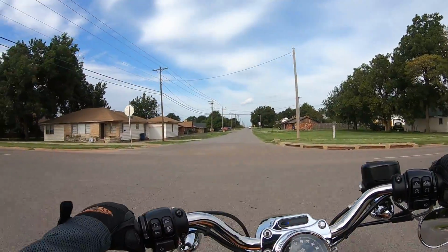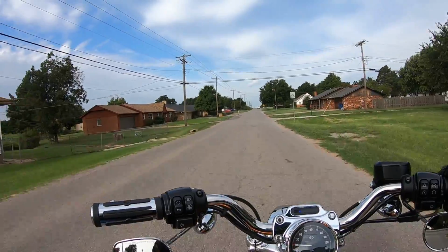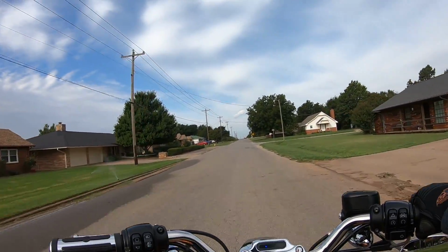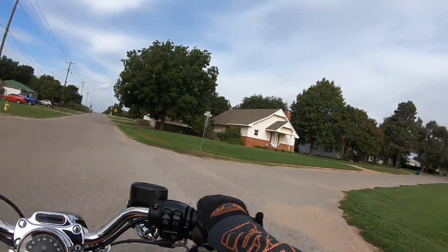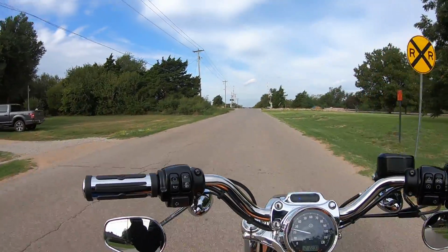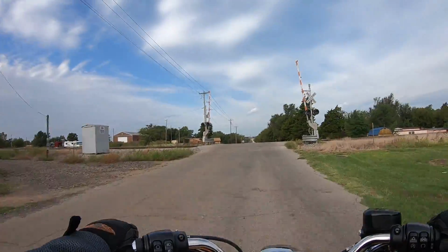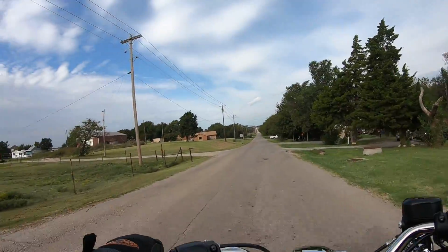Up front, initially, the Big Twin is going to cost more money. It's going to cost more to purchase up front, but chances are you're probably going to have to do a lot less to that Big Twin model to make it fit you. I was lucky on the Sportster because I'm 5'8", 150 pounds, so it fits me pretty well. And when I was looking at bikes, my wife actually made the comment that that's the only Harley that doesn't make you look like a little kid sitting on it.